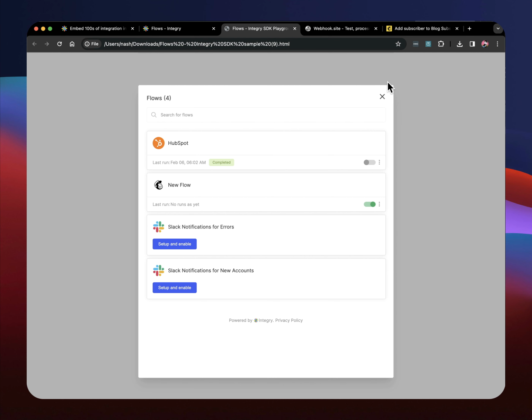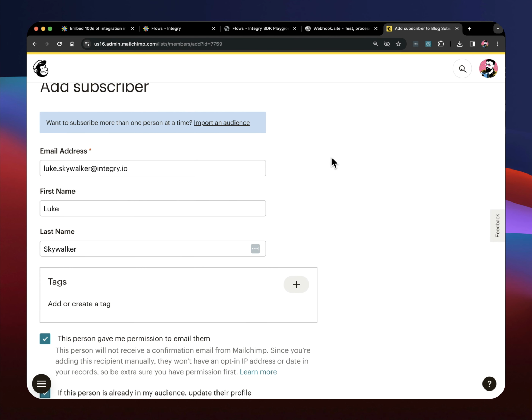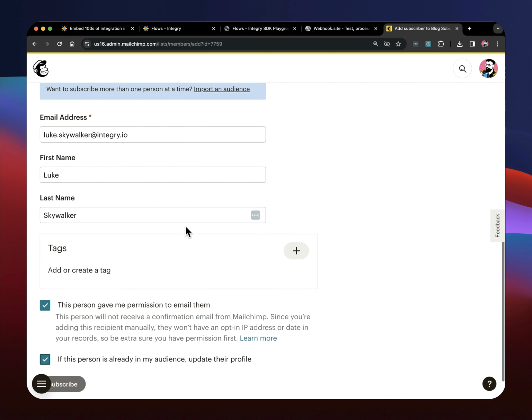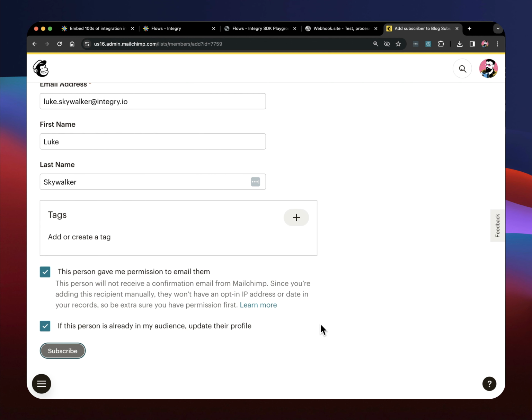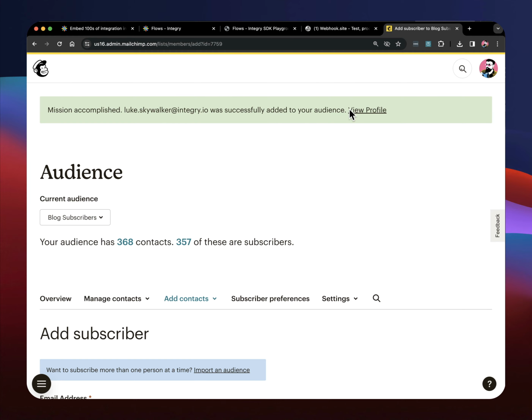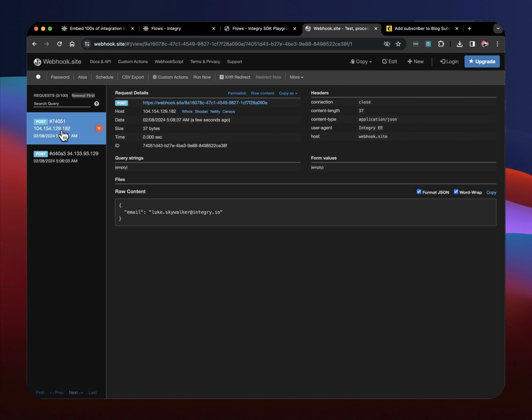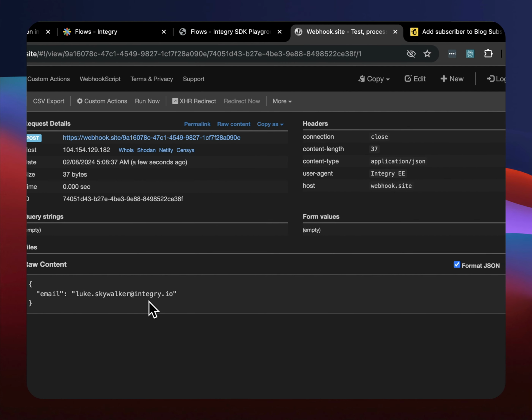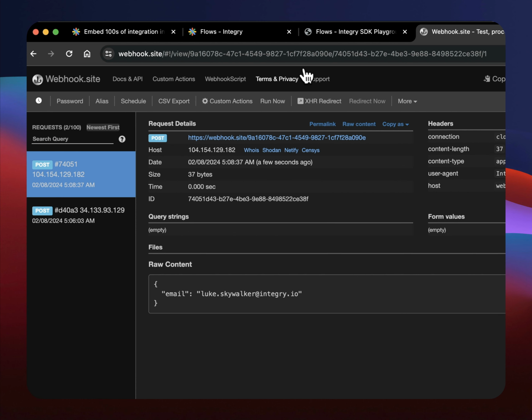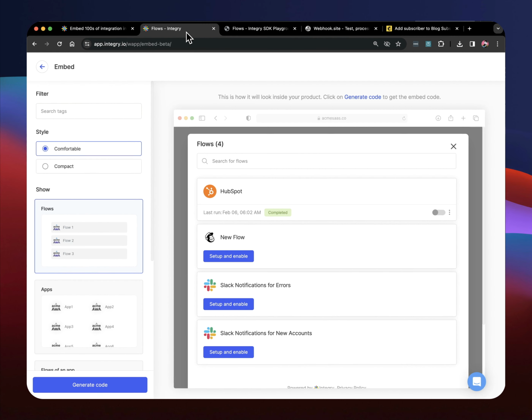We're going to head over to MailChimp. I already have a new contact form filled out. I'm going to subscribe this contact to the list. And as it saves, as you saw, we added Luke Skywalker here, and we head out here, and you can see there's a new event, and that email that we just saw is now appearing in our API. So what happened here was we built a flow, and we saved an instance of that flow, and we were able to receive events and push it all the way to the API.